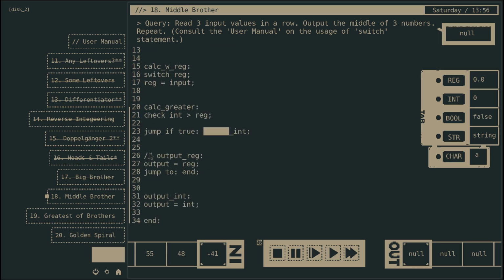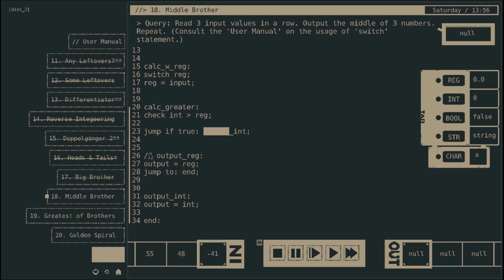So to check if one number is in the middle of 2 other numbers, and we only have 2 variables at a time. So we have A, B, and C. I can check if A is greater than B. And then right now, I'm taking B. Let's say A is greater than B. We take B, we put it in the switch for now, for later, so that we can compare it. So we just ignore that for a second. So we have B off to the side.